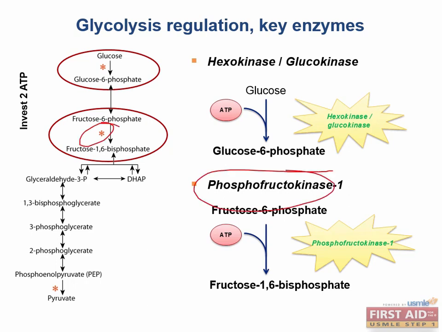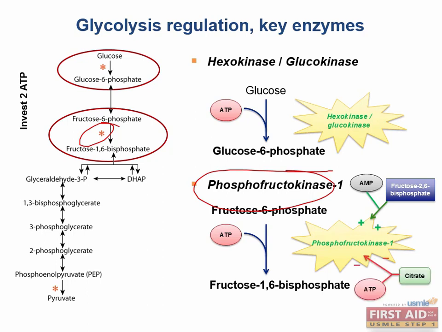Phosphofructokinase is the rate-limiting enzyme in glycolysis, so there are a lot of things that can either activate or inhibit it. If cells have lots of adenosine monophosphate, or AMP, this means that they need to make more ATP, so PFK1 will be activated. If there's a lot of fructose 2,6-bisphosphate, this indicates that blood sugar is high, so there's plenty of glucose to use for more glycolysis. Therefore, both of these activate phosphofructokinase.